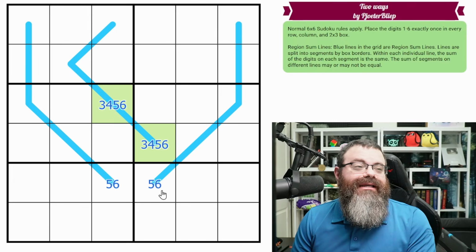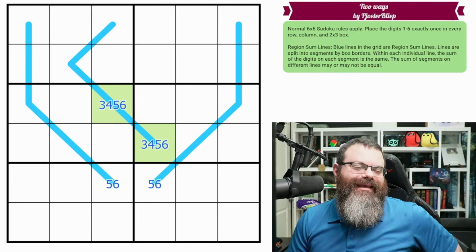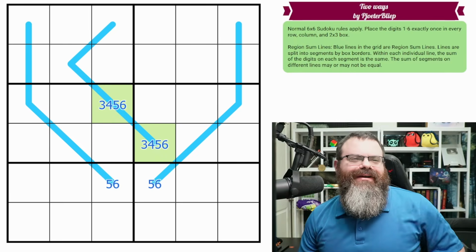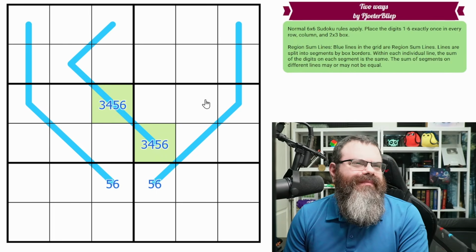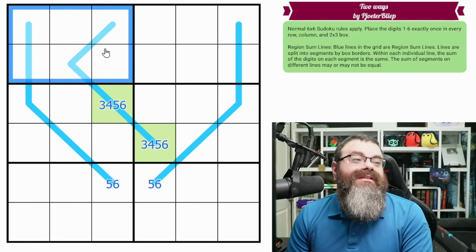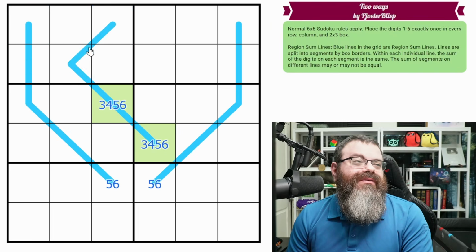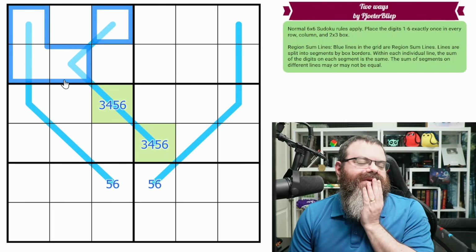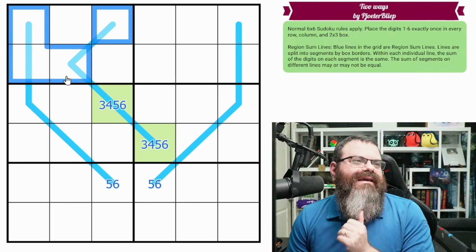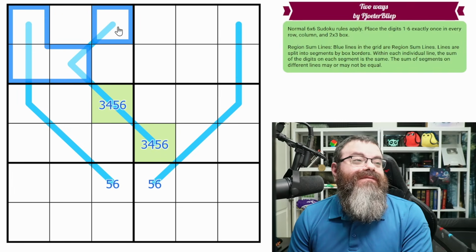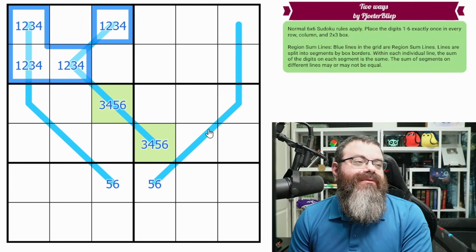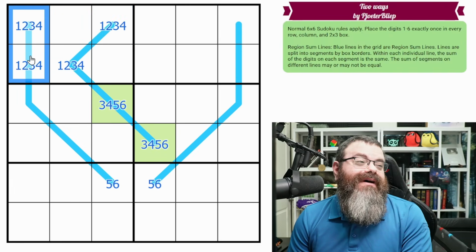And it's at this point I express surprise that this puzzle solves uniquely. I'm sure it does. It seems fairly minimal, which is a neat find from PjoeterBliep. So it probably has to do with this box. Why do I say this box? Because it's got 4 cells involved in 2 different sums. So sometimes it helps to combine. So for example, one thing we can think about is what is the absolute minimum that these 4 cells can add to? Well, they could be 1, 2, 3, 4. This can add to 5. This would add to 5 in that case.